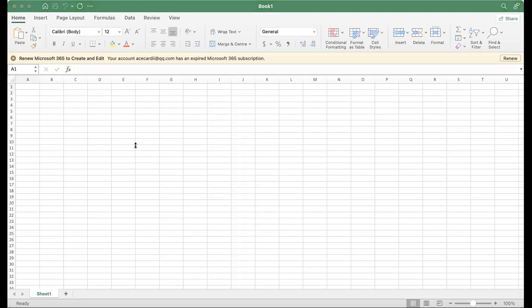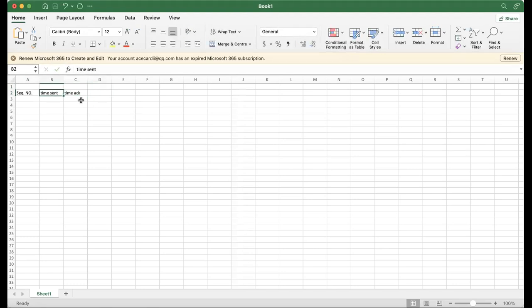Okay, so we use Excel to do the calculation. The first column is the sequence number. The second, you can put the time sent, and the next is the time ACK.